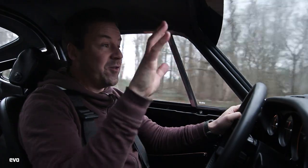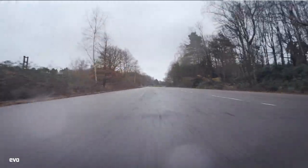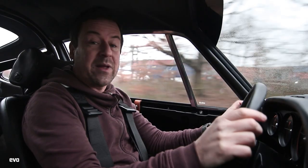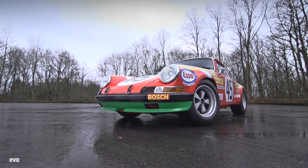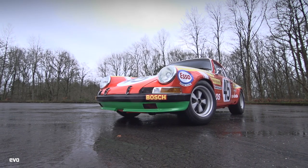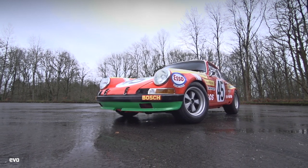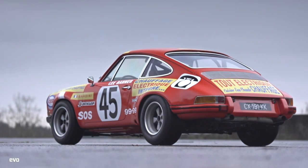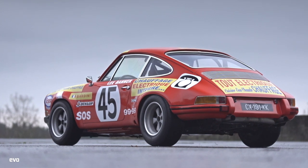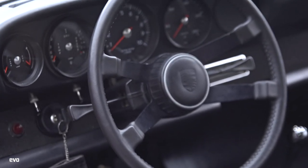With its history, it means you could pretty much compete anywhere. You could do Le Mans Classic, you could do Tour Auto, you could do historic rallying, you could pretty much take your pick. But obviously, as it's one of the last genuine road races and road rally cars, you could also use it as a road car. So as part of a collection, you'd probably even just decide to go and pick up the daily papers in it, because you just want to get in it and drive it.